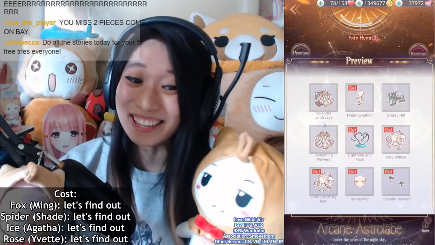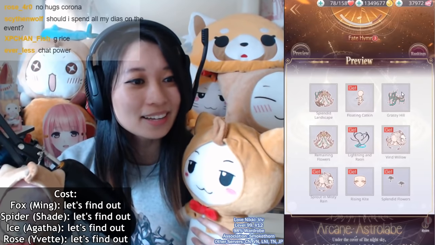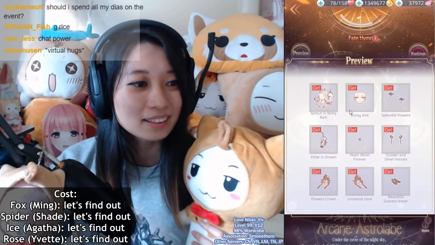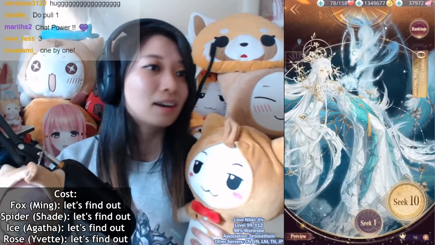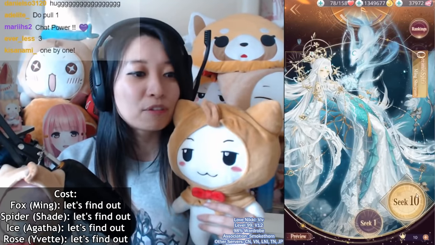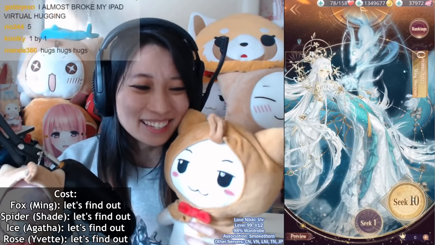That's the dress that's the hardest to get. Oh man, and a tail? I did not expect the tail to be at the end. I thought the makeup would be at the end because I really like the makeup or this little fox spirit. All right. Mwah. Kiss Momo for good luck. Seek 10 and please let me finish.